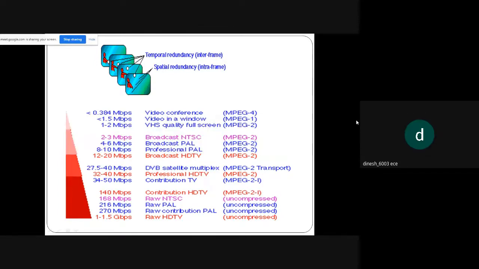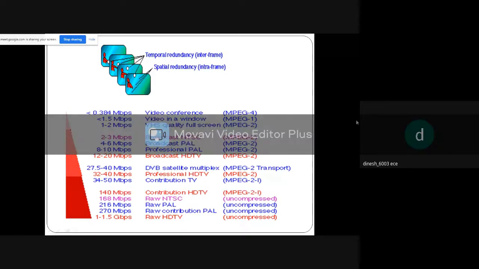If the broadcasting is at 2 to 3 Mbps, MPEG 2 is recommended for broadcast NTSC. For broadcast PAL, 4 to 6 Mbps.